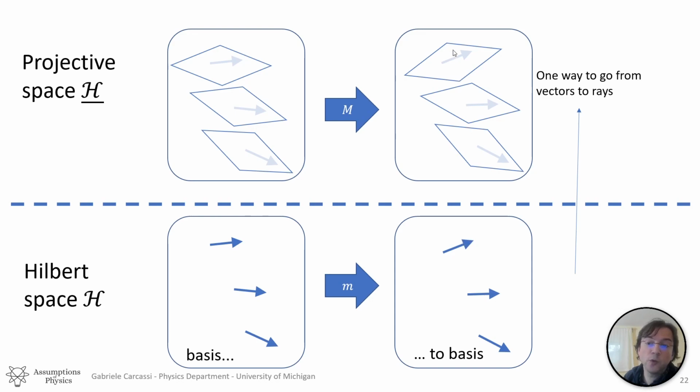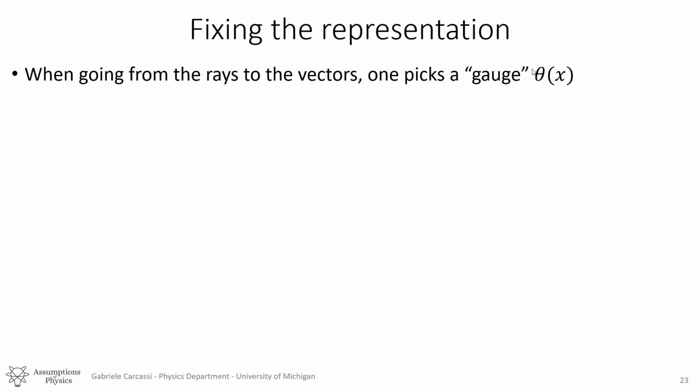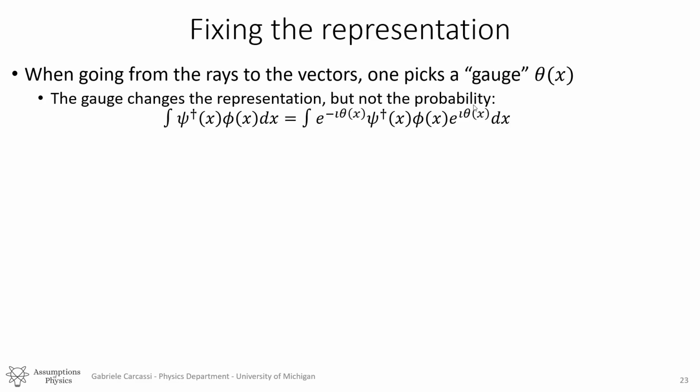Given a particular vector, we have a particular ray. But if we go the other direction, things are a little bit more complicated, because now if we have the ray, we have to pick one of the vectors in the ray, and we have infinitely many ways to do it. Even if we say that the vector has to be unitary, we still have to pick a phase. In fact, to pick a basis, we will need to pick an arbitrary phase for each element of the basis. And what is an arbitrary choice of phase for each element of the basis? Well, that's a gauge. So the idea is that when we're going from rays to vectors, we have to pick a gauge. And changing the gauge, you see, is not going to affect our inner product, because we're going to have the phase with the minus and the phase with the plus, and they're going to cancel each other.